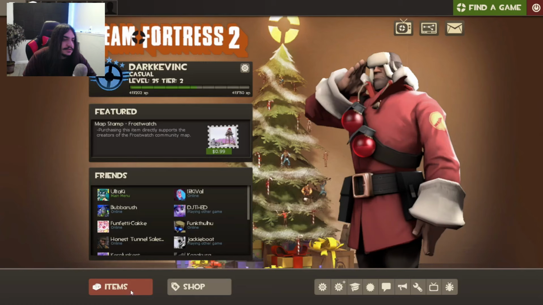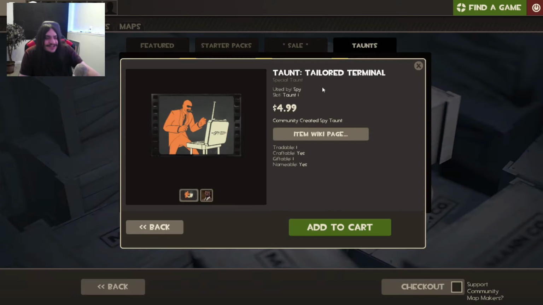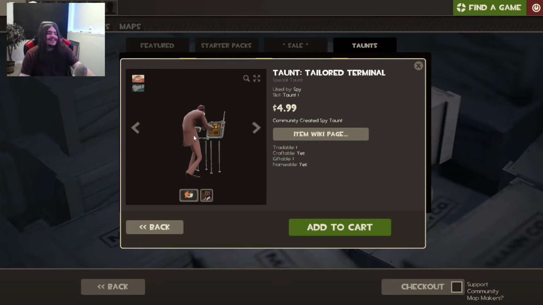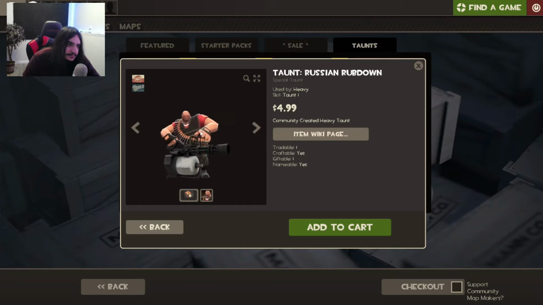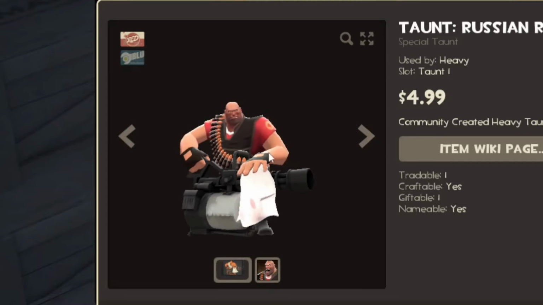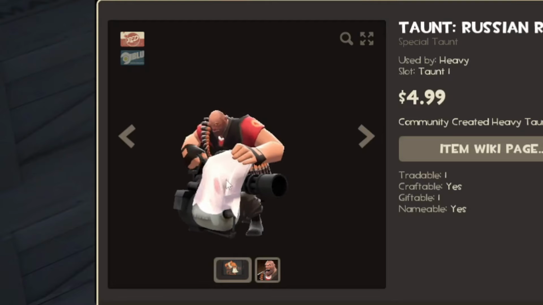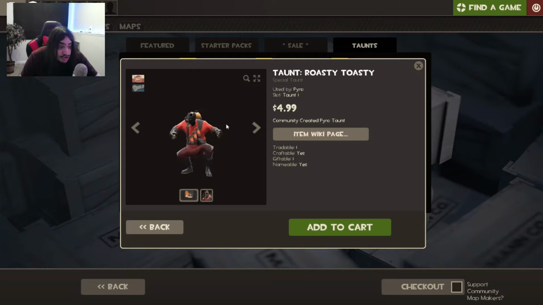Give me that. Oh. They added the Taylor Terminal. Yes. Oh my god. Yes. Yes. Oh. Yes. Wow. Wow. The Russian run rub down. Oh, Sasha. Oh. The dirty. Most clean. Anyway, the roasty toasty.